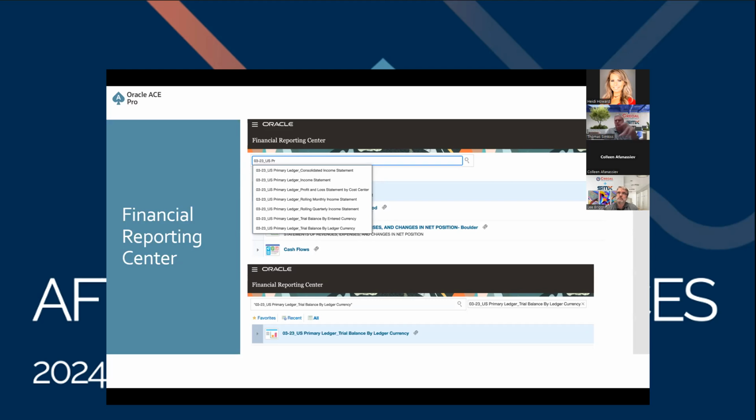Because what it does is, and you'll see this, and Lee will go through this in a little bit deeper, it actually hard codes the period. Run it again in April of 23, you get another set of reports prefixed with the 0423.